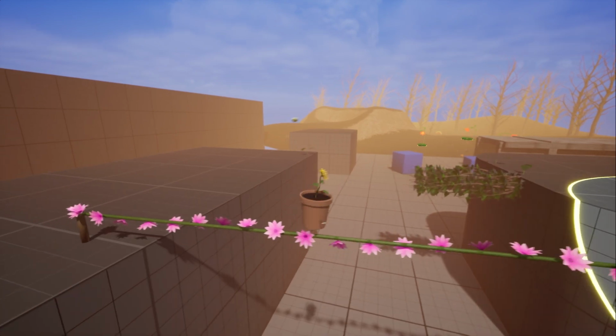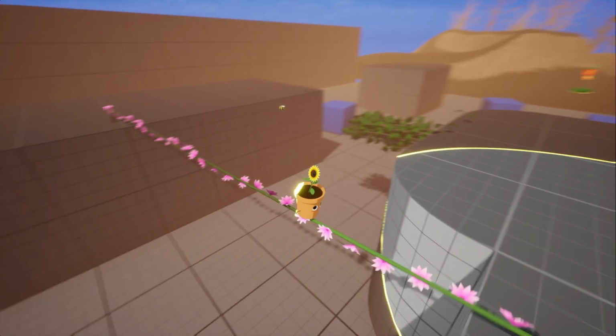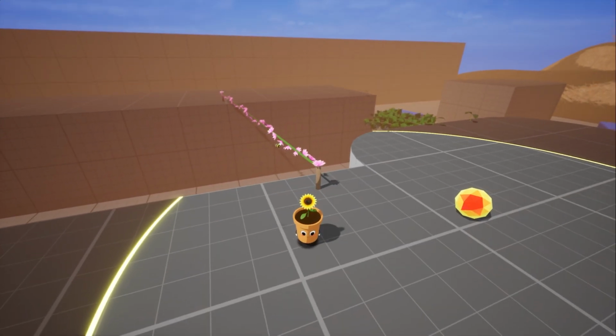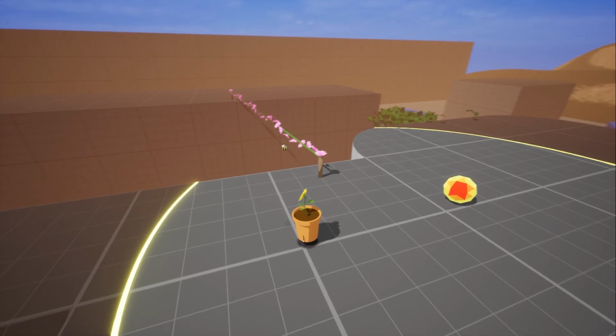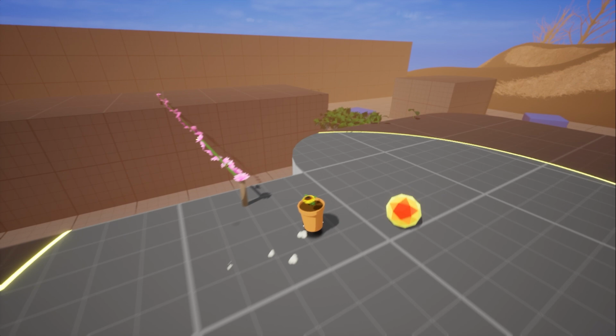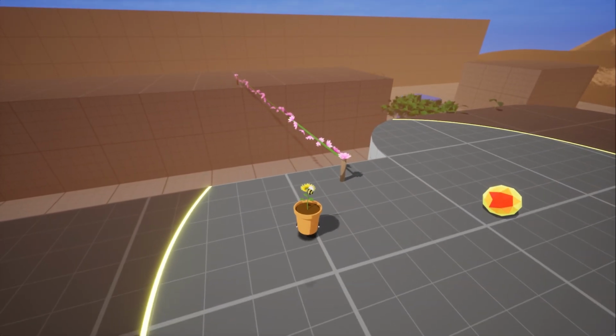And a lot of people have been asking me how I did this. They wanted a more in-depth look at my blueprints, and I kind of previewed my blueprints a little bit in the devlog, but I just wanted to give a closer look at it, just in case some of you wanted to try to replicate it. So if you're up for a more technical video, this is what this video is going to be.